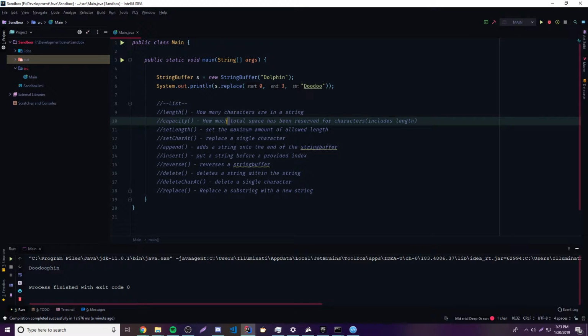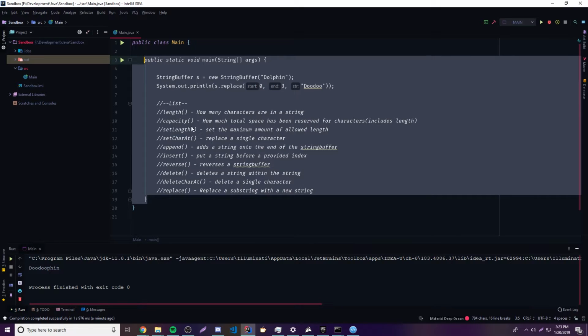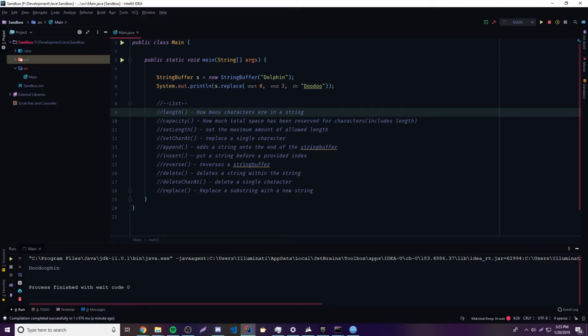But if you know a string is going to be changed multiple times within your program, you're going to want to use a string buffer or a string builder, okay? Of course, because it's mutable, right? But keep in mind that string builders are not thread safe, meaning that they can only be used in one thread at a time, right? So that means that you want to use a string builder if you're only working with one thread, and of course we are in this case. We're only working with this little thread here, basically. I guess you can call that a thread technically. But let's say you're going to be accessing the string within multiple threads, you're going to want to use a string buffer, okay? So that's basically the gist of how that works, okay? Pretty simple stuff, not too complex, but that's how that works.